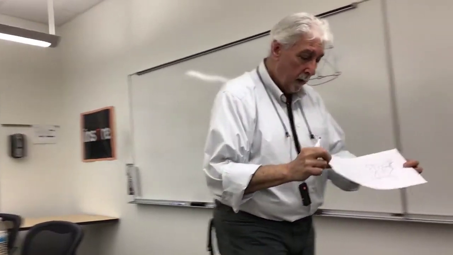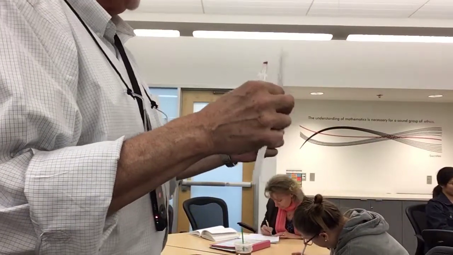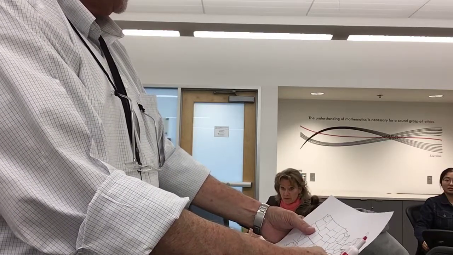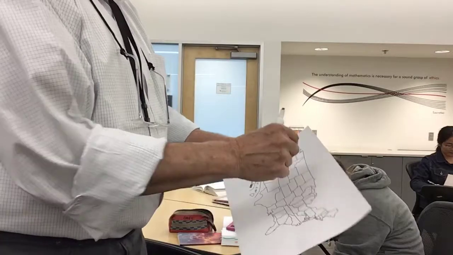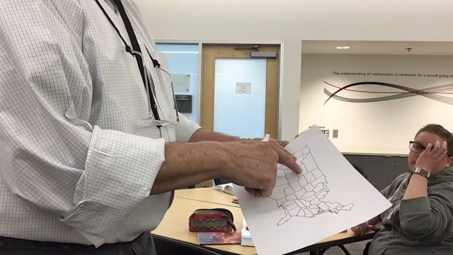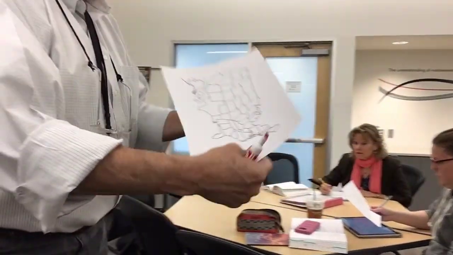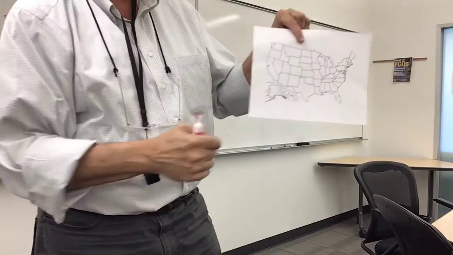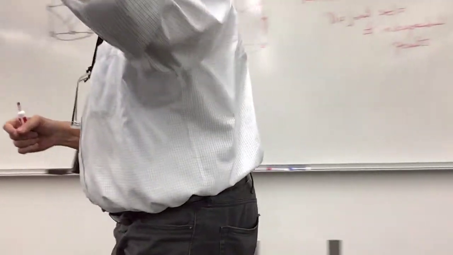Okay, one more time. I'm going to put a vertex in every state, and I'm going to put two adjacent if they share a border. So, for example, Montana. Do we know Montana? Montana's this big one. Montana shares some of its border with Idaho, Wyoming, North Dakota and South Dakota. So if I imagine that Montana is a vertex, it would have an edge to those four states. And we're going to do that for the whole map.